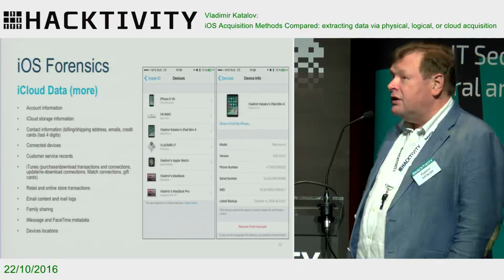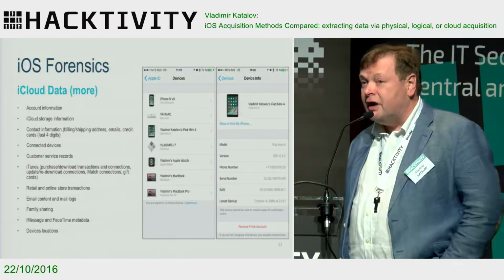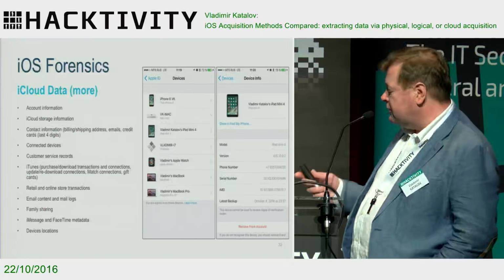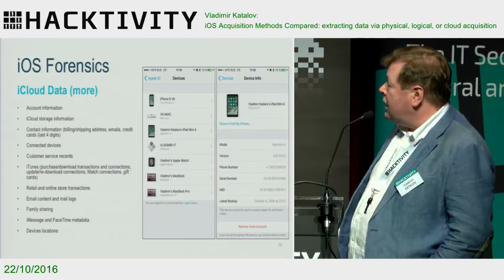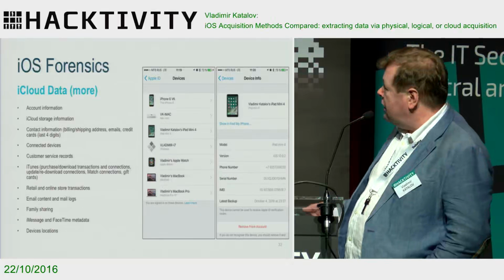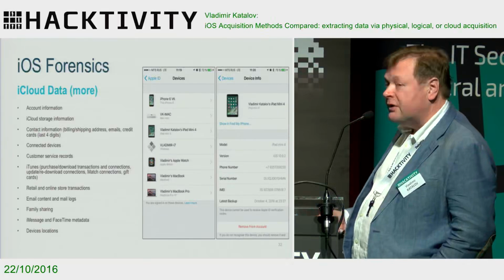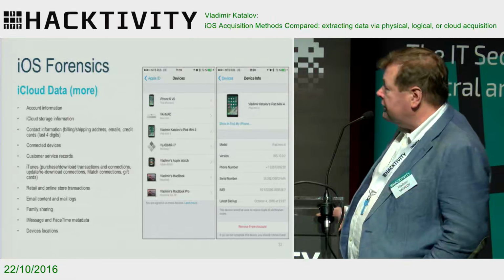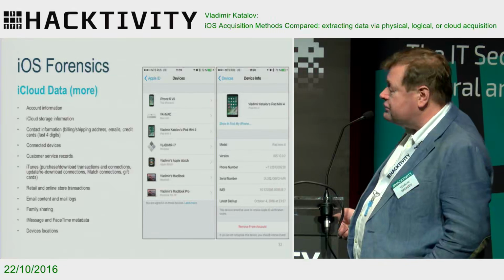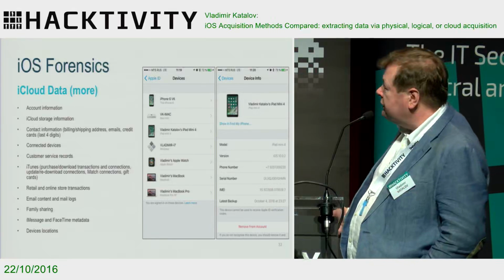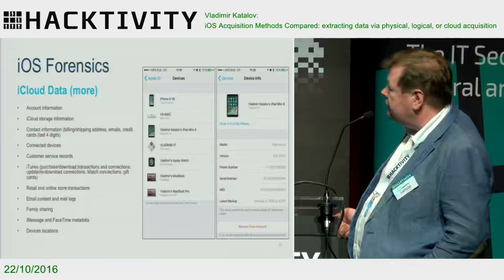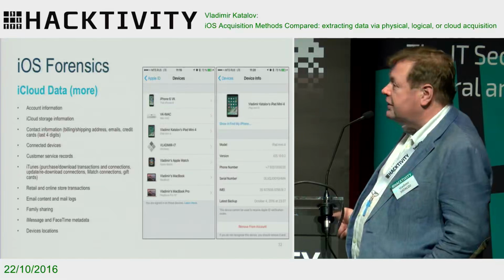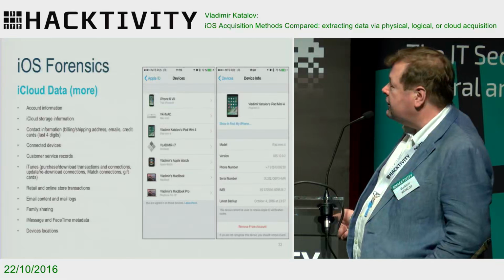If you look at the page on the Apple website about government information requests, there is quite a lot of information there. Account information: everything you provided to Apple when creating the iCloud account, how much storage is occupied and how much is free, all your contact information, including the shipping and billing address and some of the data on your credit cards.